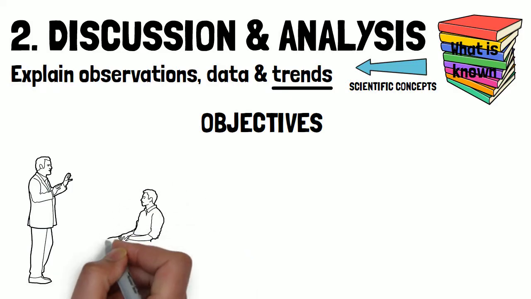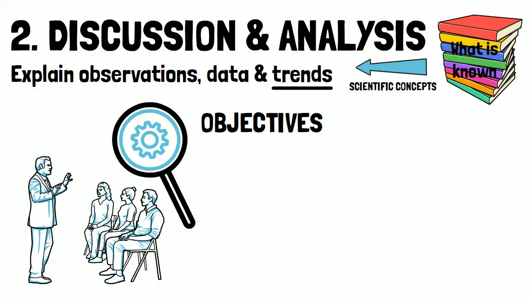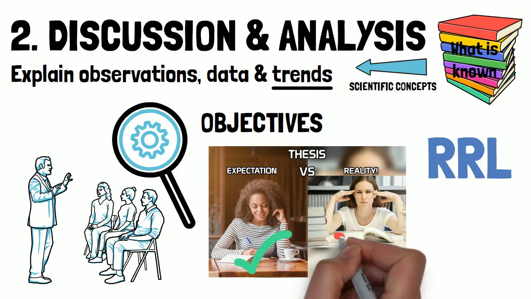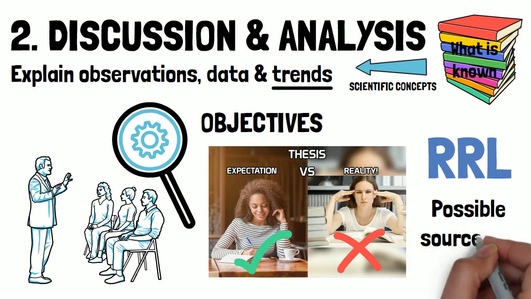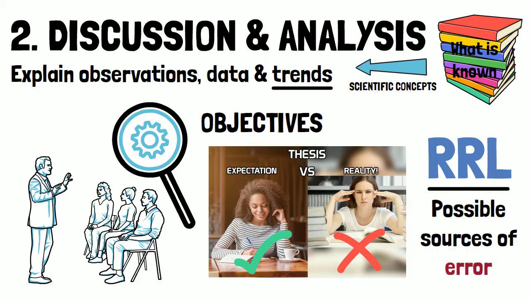First, you must elaborate on definite or possible mechanisms of your result. Did your results happen as expected by your hypothesis? Maybe this is your cue to return to the RRL and explain the results in light of that chapter. Or did things not go as planned? This is where it is important to also explain possible sources of discrepancies or error in your experiment. Again, backed up by your RRL.